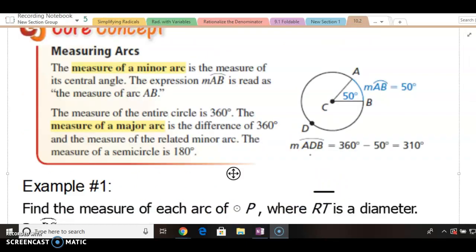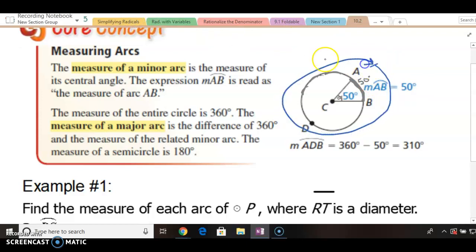All right, guys, so we're going to talk about arc measures. When we're talking about arcs, remember we're talking about any part of the outside, or the circumference, of the circle. Like arc AB right here, if this central angle is 50 degrees, this arc right here is also going to be 50 degrees. As we talked about in our warm-up problems, all the way around is 360 degrees. Halfway around would be 180, a fourth of the way around would be 90, and so on and so forth.